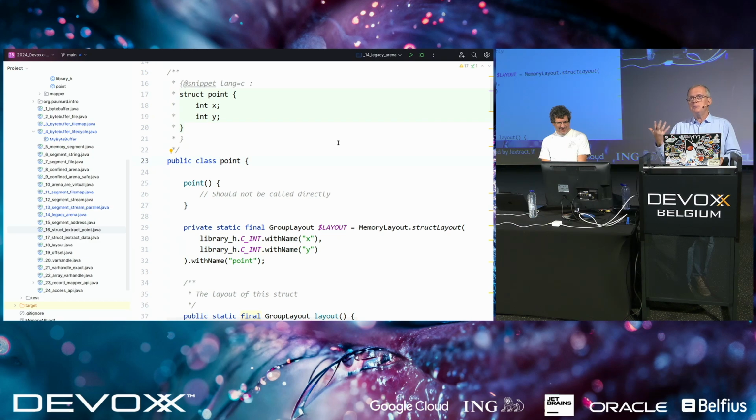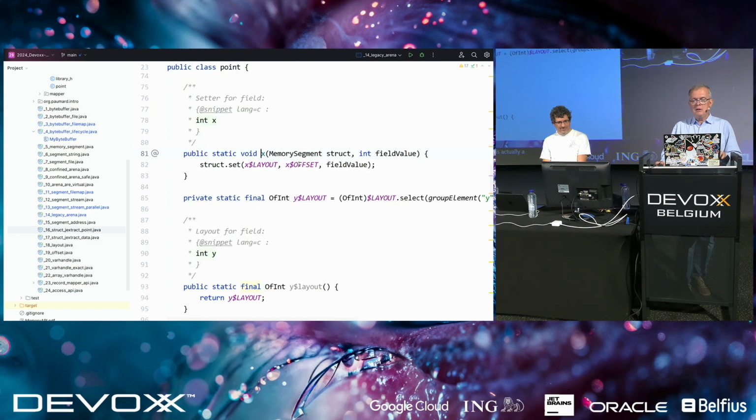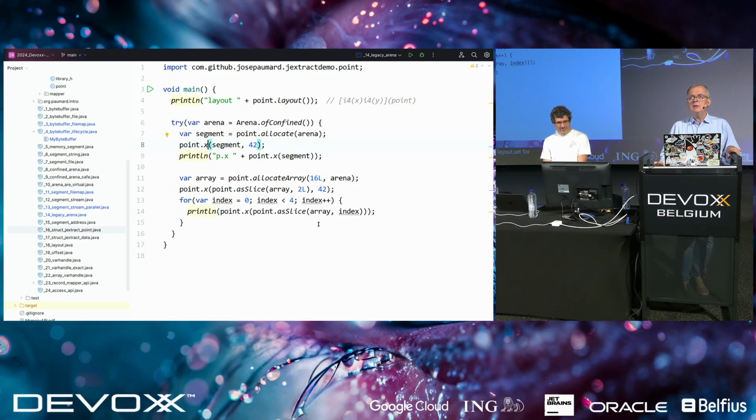It's very confusing because we're not used to having classes that start with a lowercase character, but here that's the case. So the X method is actually a static method that was generated by JExtract, and it's really great because it's actually doing the layout.set for you, but you only use it through an accessor-like pattern. You pass the segment and just pass the value you want to put in this segment, and it will just do the rest.